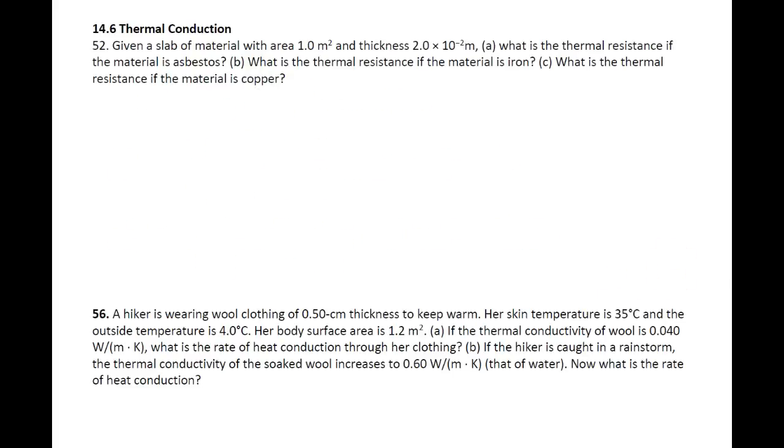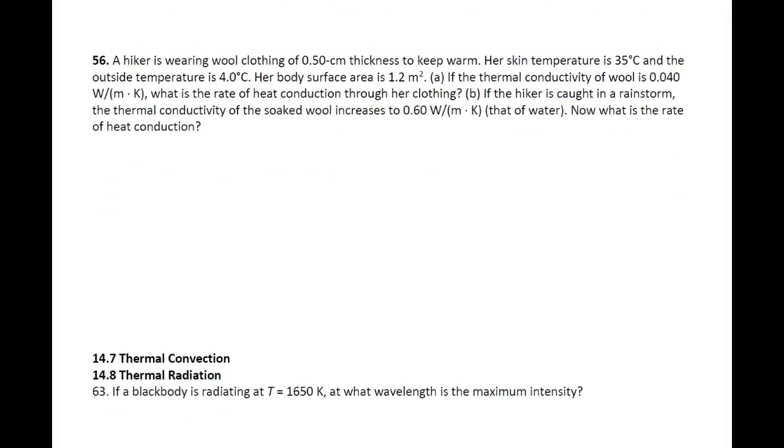For number 56, we have a hiker. This is a great problem. She is wearing wool clothing that has a 0.5 centimeter thickness to keep her warm. Skin temperature is 35 and the outside temp is 4. Her body surface area is 1.2. The thermal conductivity of wool is only about 0.04. What is the rate of heat conduction?